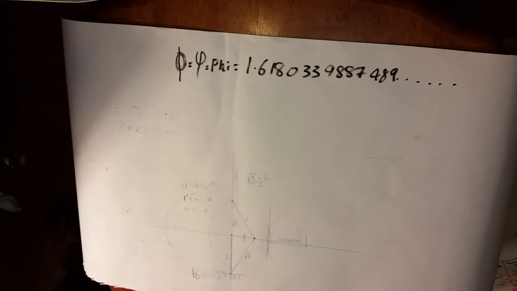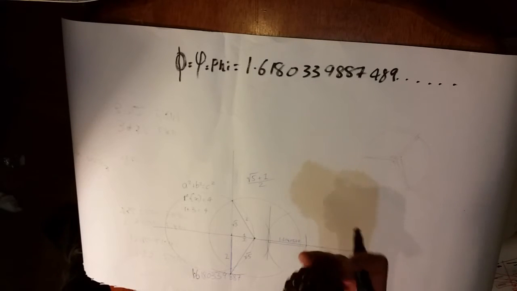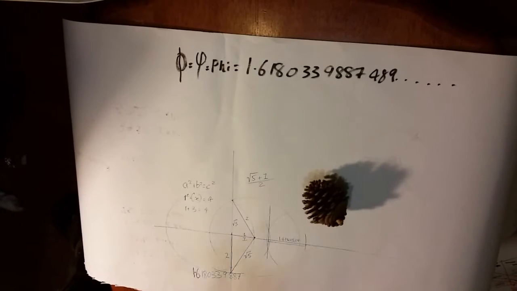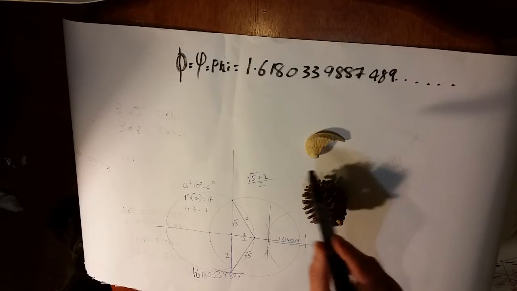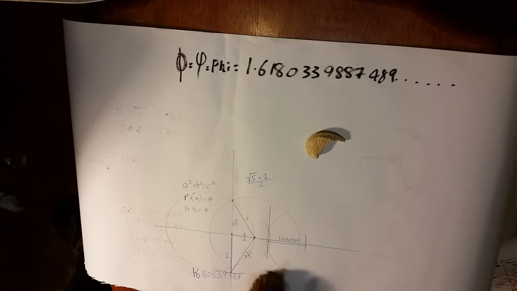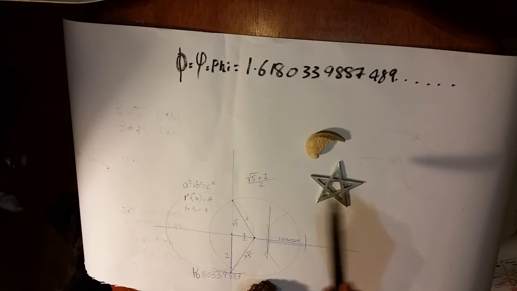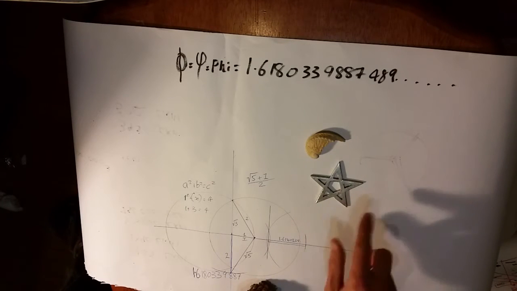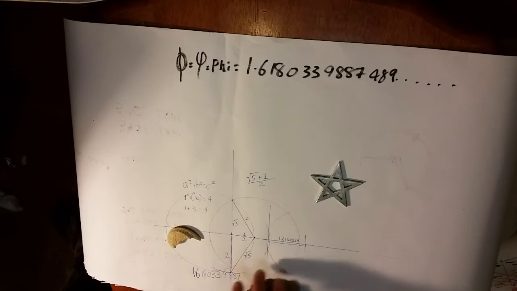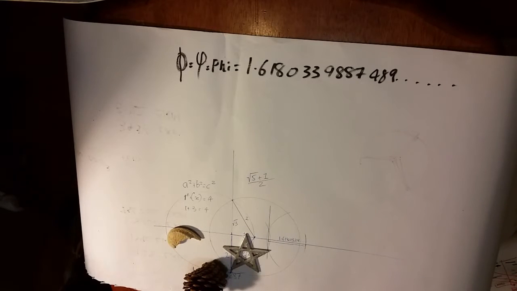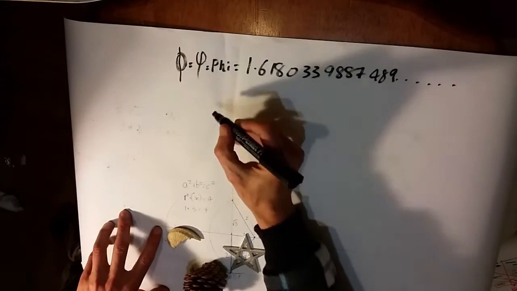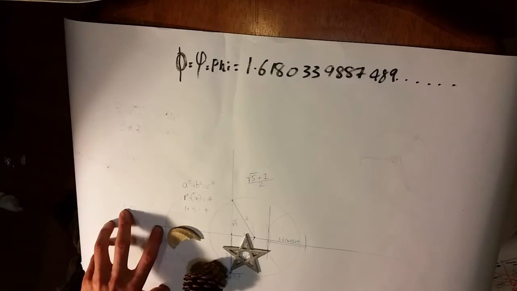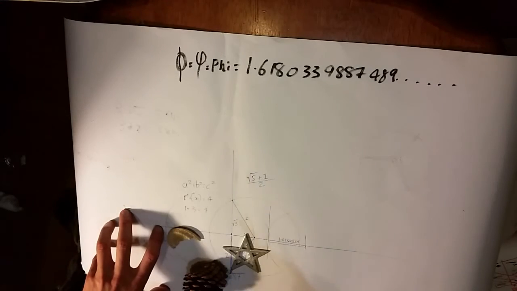But why is this number so special? Many reasons. In nature, pine cones, sunflowers and shells all encode this same lovely number, and the pentagram is geometrically beautiful in regard to this number as well. What's really cool is that, unlike any other number, this only works with phi, the golden ratio, the divine proportion, only with this particular number.